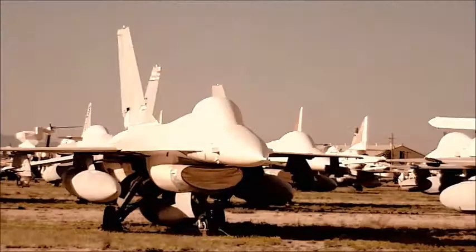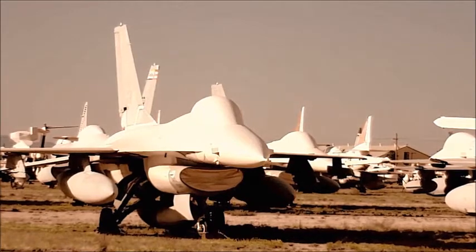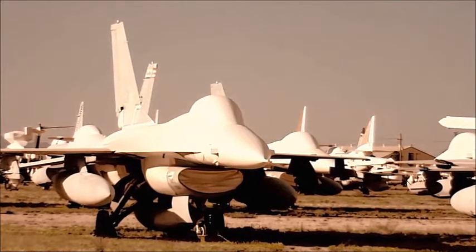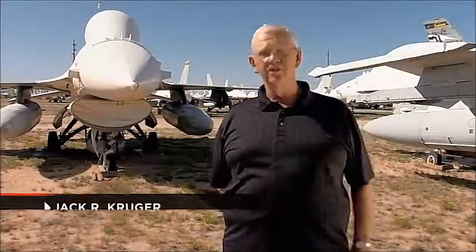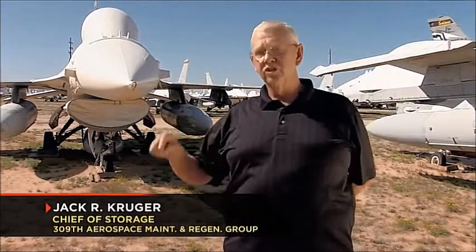The stark white latex coatings known as spray lat is what keeps them in near pristine condition. They're all around the cockpit, they're on the fuel cells, in the fuel tanks — the backbone, every screw has got a seal in it. Inside the internal fuel systems, those are seals in there.